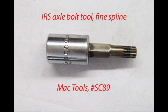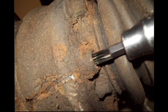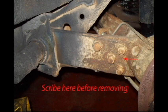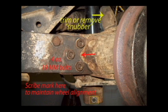And again, this is a special tool that you need. And if the hole is clean, the tool will go all the way in. Make a scribe mark shown here so as not to lose your wheel alignment. Remove your shock bolt shown by the yellow rectangle and remove the snubber just by pulling it off.